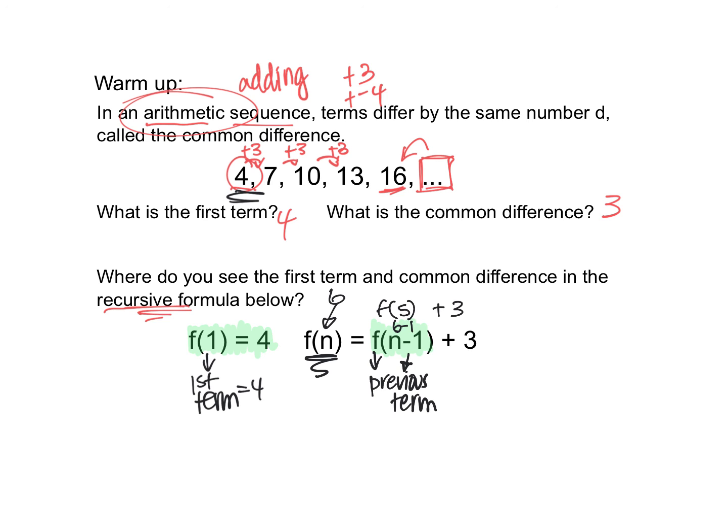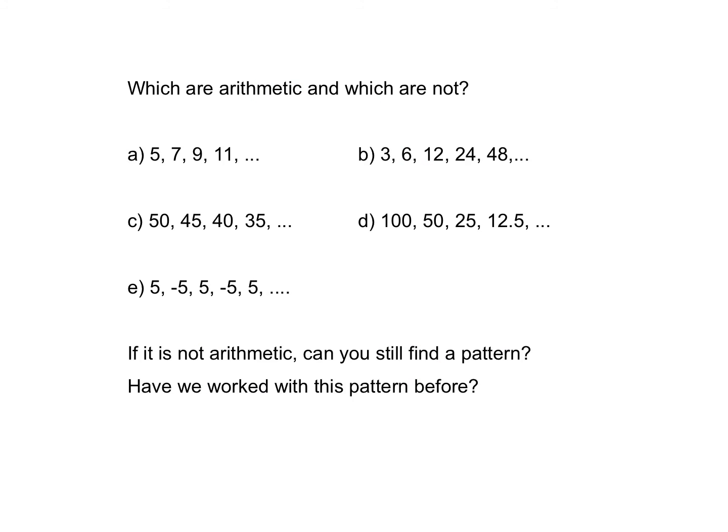So if I was going to do it, I would say 1, 2, 3, 4, 5. My 5th term is 16. That's the value of it. Plus 3 gives me 19. So this part right here basically just means the previous term, depending on what term number you're trying to find. And again, if I want to find term 7, if I plugged in a 7 here, then this would mean 7 minus 1 is 6, so I would find what the 6th term equals and then add 3. So hopefully that's a good refresher.